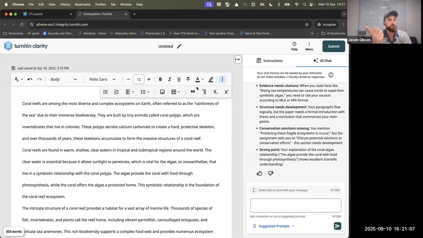So there's two things. One, if a student transcribes stuff from ChatGPT into here, we will pick it up in the AI detection model anyway, as long as it's over 300 words. The other thing is it'll be flagged for minimal revision, because transcribing things does not work in the same way as natural writing patterns. So we're looking at those natural writing patterns, and when a student types, they don't do that.